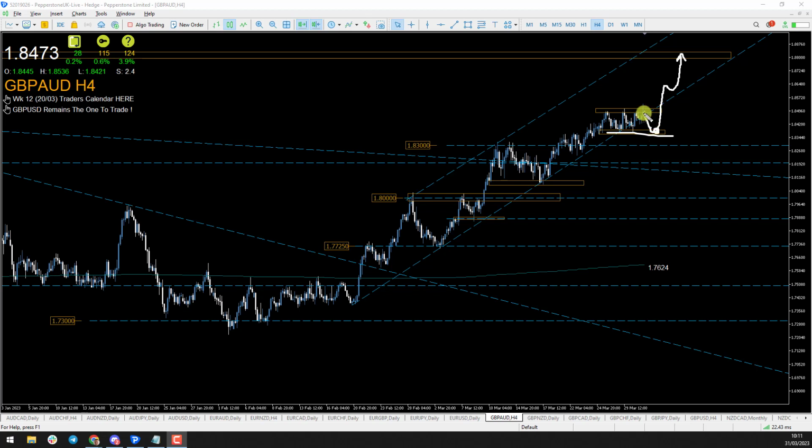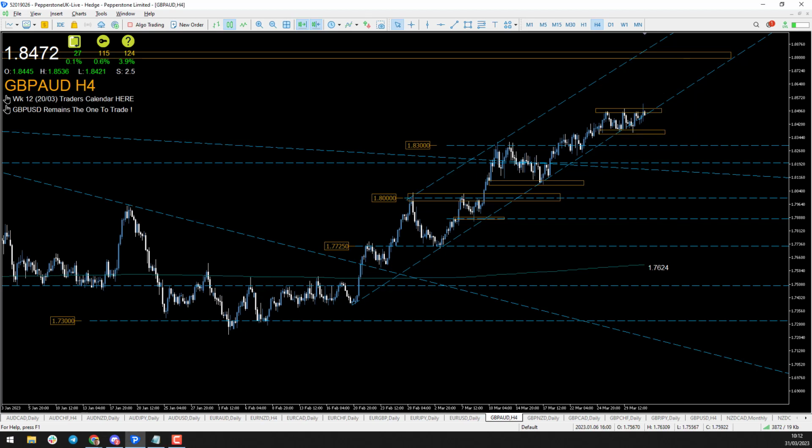We're just going to need to see it maybe come outside of it for a moment, see it find a demand zone, and then look for the opportunity to the upside. Alternatively, wait for the break and retest of that 1.85 handle. The 1.83 is a nice level as well. If price did come back to the 1.83, there could be an opportunity for buyers to step in around that area. So keep your eyes on that one.